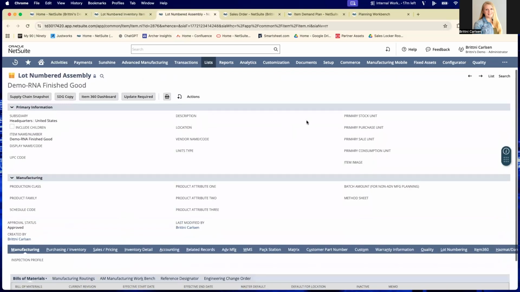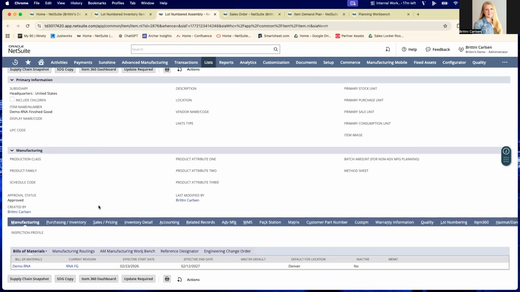We're going to switch over here to our lot numbered assembly item. This is our finished good item. So for our use case of an RNA manufacturer, this is the RNA finished good, which is an assembly item made up of other components. The components are set on our bill of materials and our bill of materials revision.